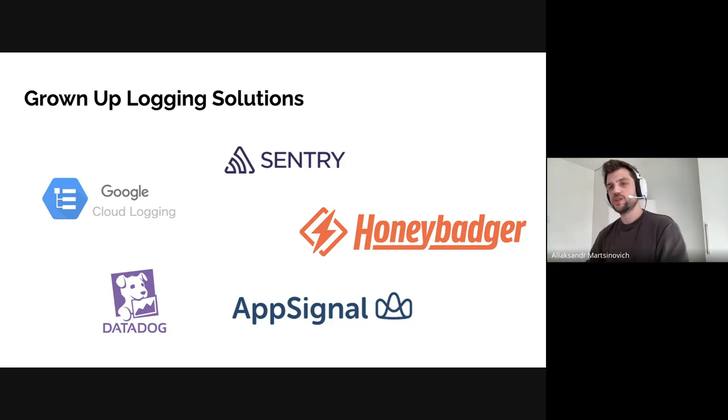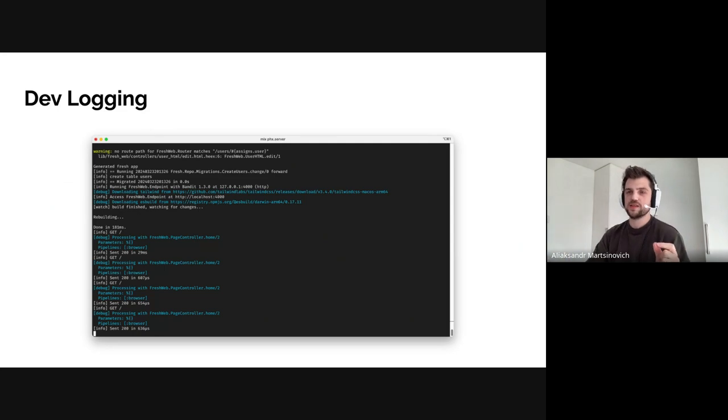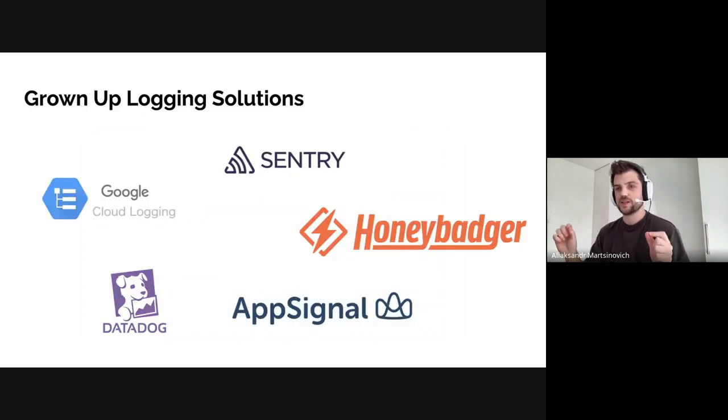So not quite ideal if your app is only used by yourself and maybe your friends, right? So it feels to me that there is some kind of a gap between what we have here and what we have as a grown-up logging solution, something that would be useful for our hobby-grade projects.